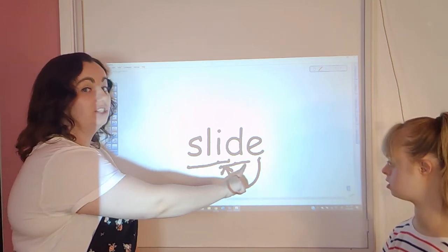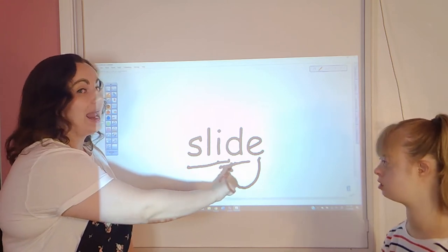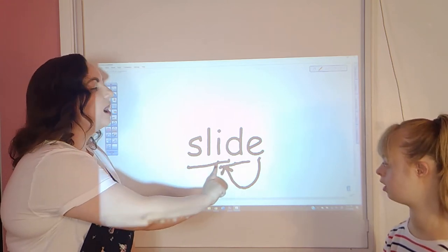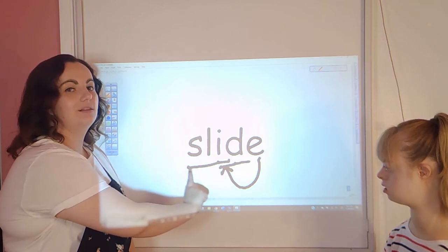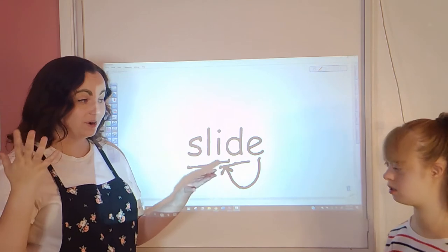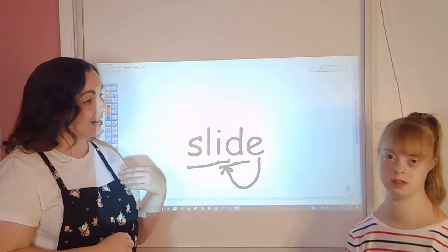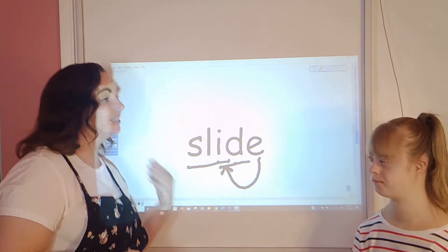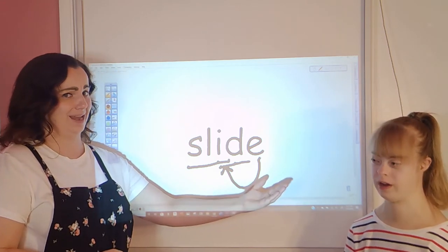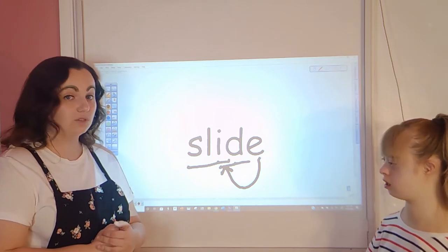Squish them together. Sl, I, d. Slide. What's the whole word? Slide, yes. Like, do you want to go down the slide with me? Slide. Ooh. Nice job. Again, please make sure you're getting practice reading these words.